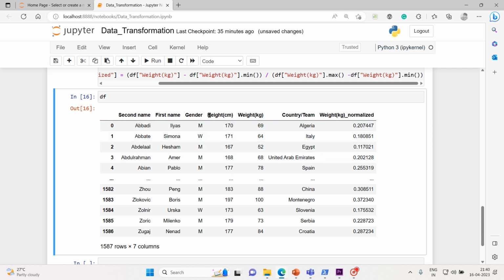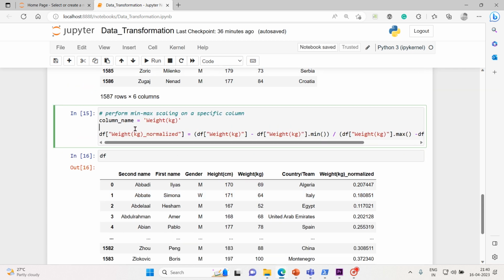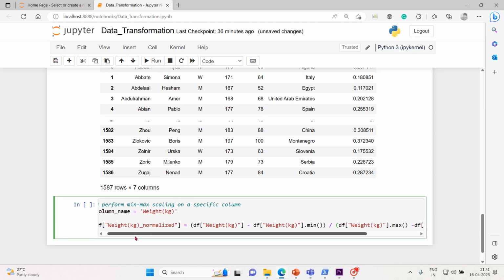Similarly, I will convert the height also to the same scale so that I can do the respective calculations very easily, without spoiling the overall calculation. So let me do the same for height in centimeter. Let me bring it down to the same scale.